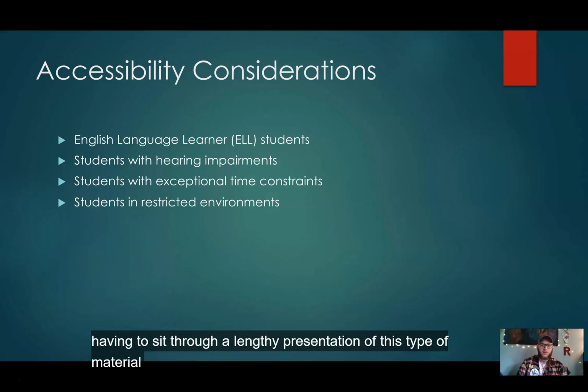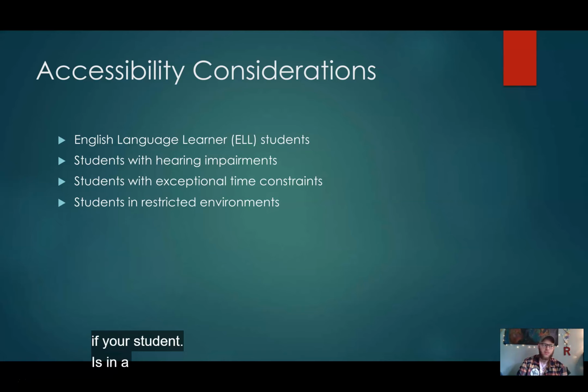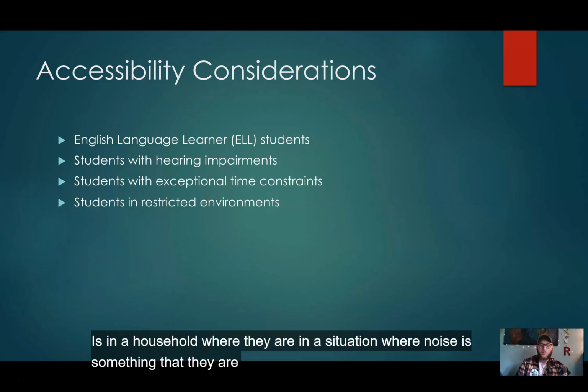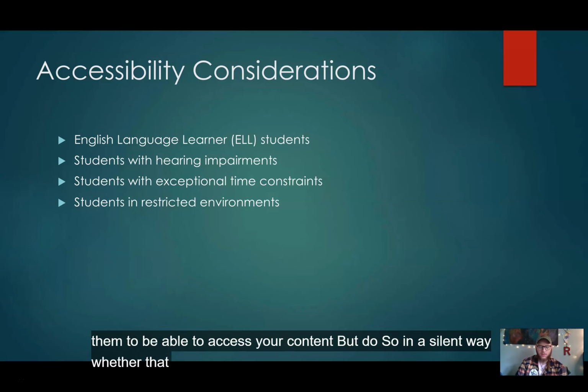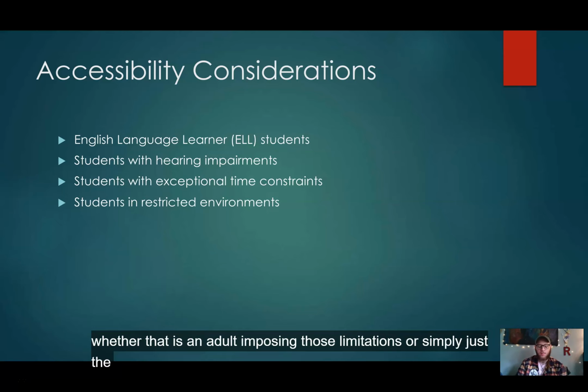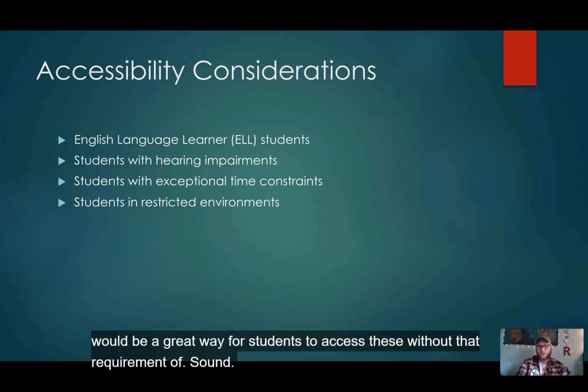Another would be students in restricted environments. So if your student is in a household where they are in a situation where noise is something that they are unable to produce, this would be a way for them to be able to access your content, but do so in a silent way, whether that is an adult imposing those limitations, or simply just the time that they are accessing them. But this would be a great way for students to access these without that requirement of sound with your presentations.